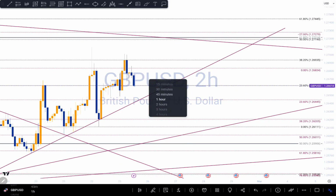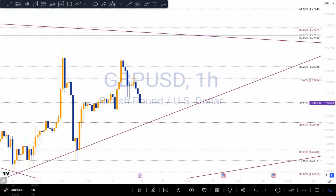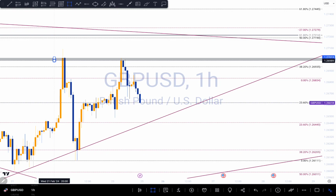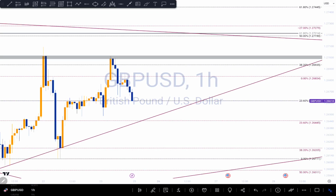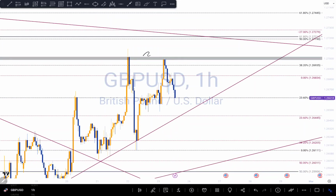Just because I'm seeing the M pattern, I see it's pushing down a little bit, to be honest. Like I said, let's be mindful of this area. So based on that, I'm going to mark this zone right here, just for us to know that it's a significant zone. Right there. So let's go to my 45-minute time frame and see. Certainly I'm predicting some sort of push to the downside. Certainly I'm expecting that based on this momentum I'm seeing right here.